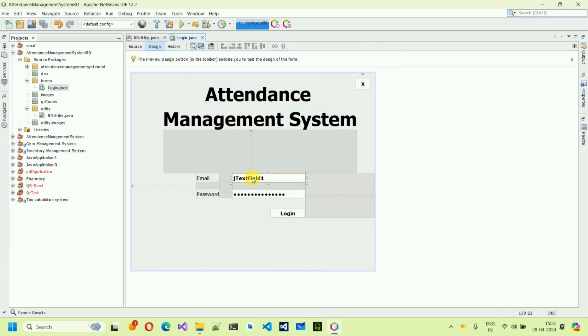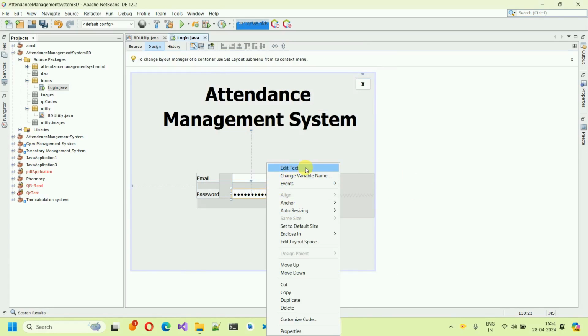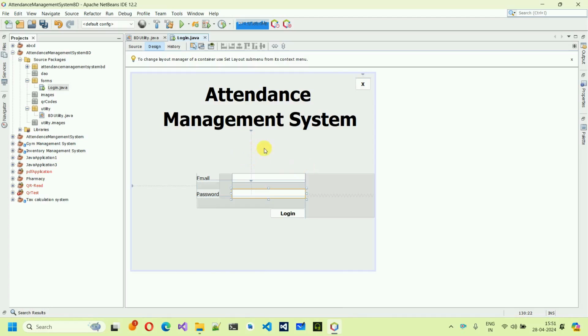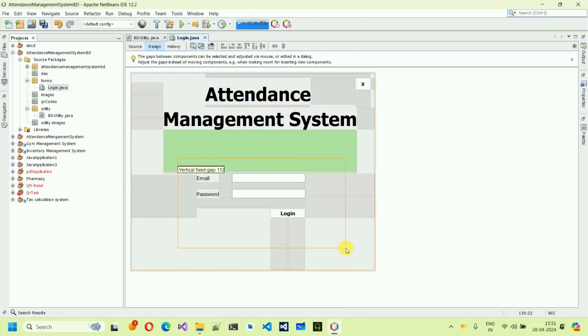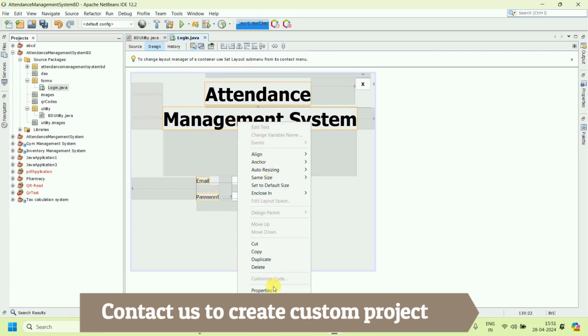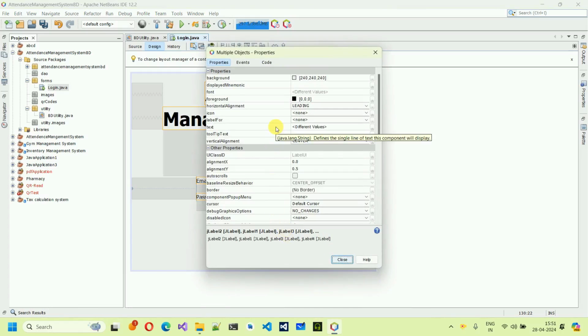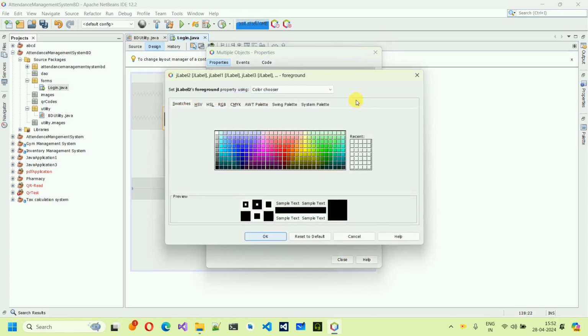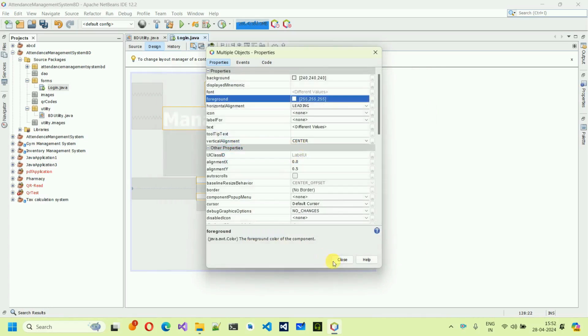Now save it. Next thing, we have to remove the text, whatever written inside this one. So let me clear this. Right click and click on edit text and clear this one and hit enter. Next thing, we have to make these all fonts, this one, and this one as white. Why? Because we are going to set a background which is in dark shade, that is black. If we put this in black, then we won't be able to read anything. So let me click on this one and select white and click on OK and close. Here you can see this.